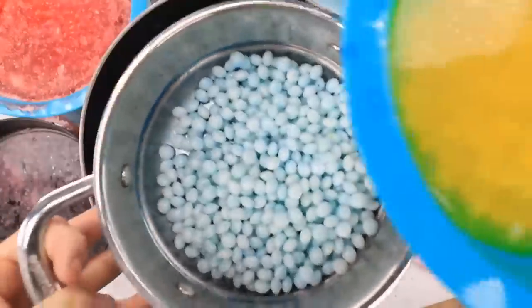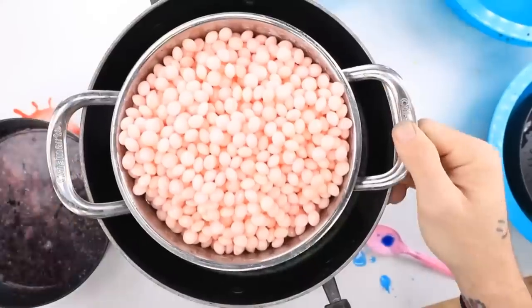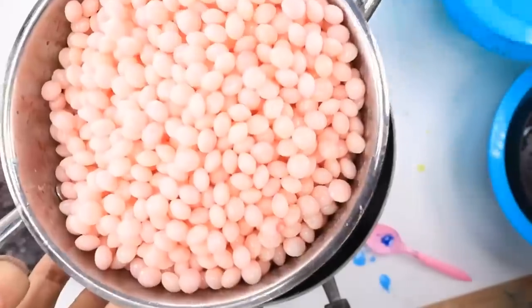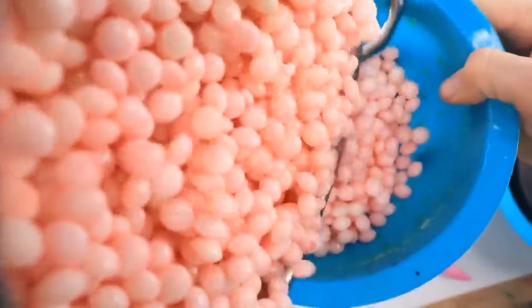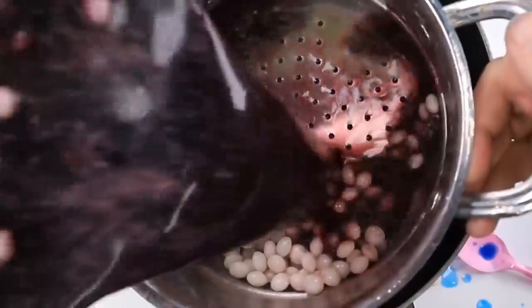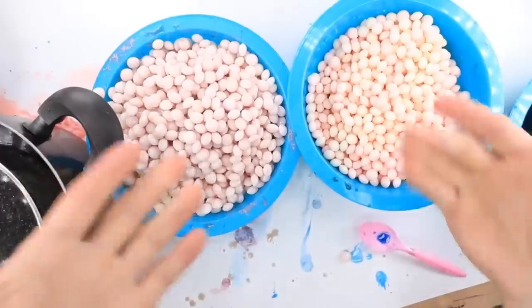Okay, now for the yellow. Oh my goodness, and I still have the purple left. I think I'm gonna have to pour these into a bowl because I don't have enough room. Okay, and time for the purple. There we go. Yeah, there we go. That looks pretty good.